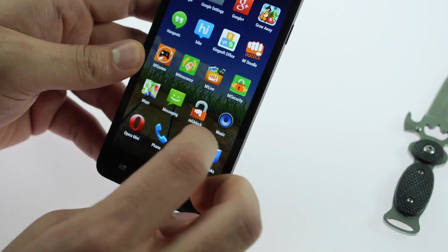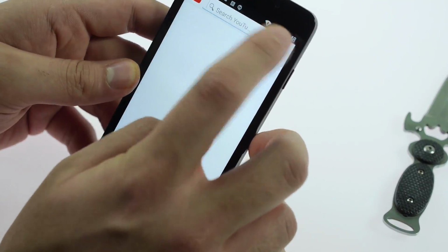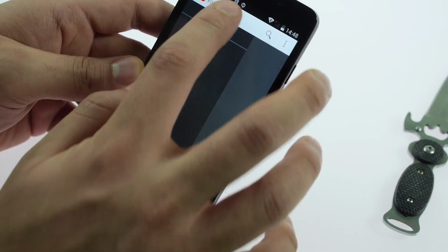Last thing I'm going to do, as always, is go into YouTube and play a video for you guys and see how that looks on this new Micromax Canvas Nitro.